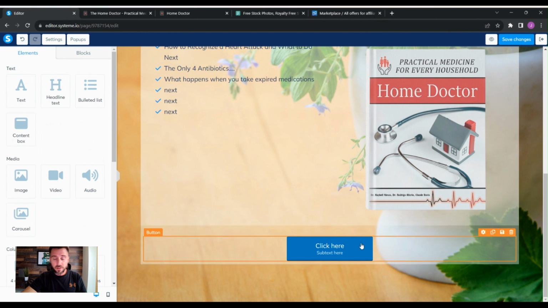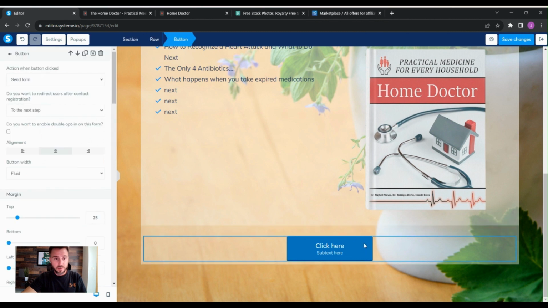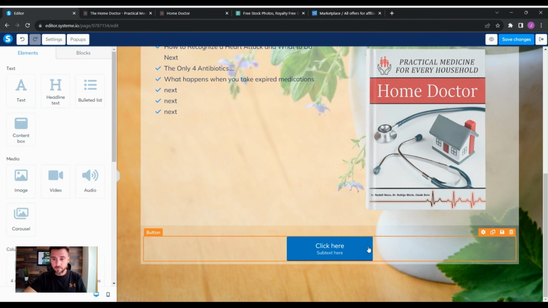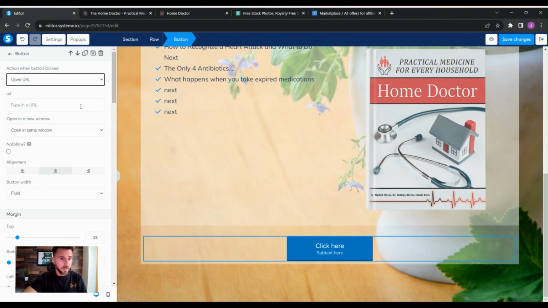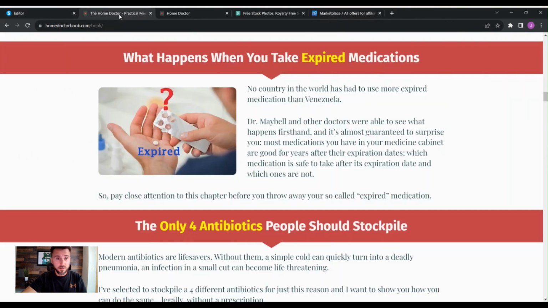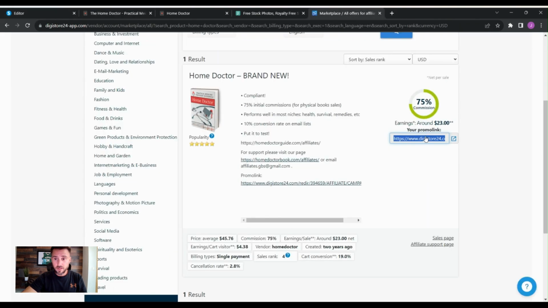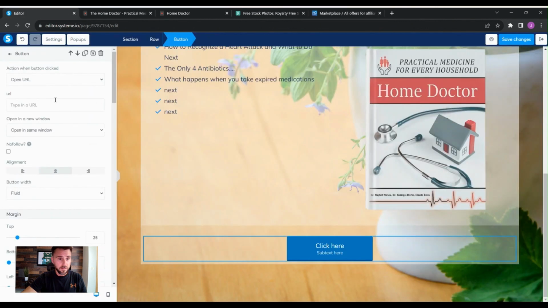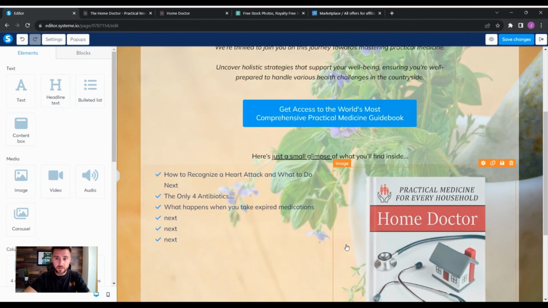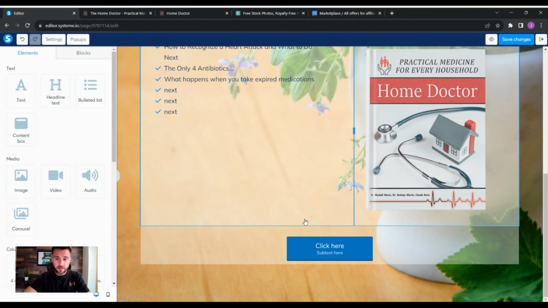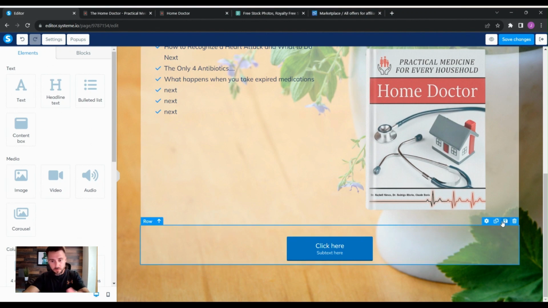Another button set up. Now you're going to want to set this button up exactly the same as the previous one. This will just be open URL again, and you'll put in the same copied URL. So it's going to take them to the same spot as the one up there. Just in case they don't jump into this one, they have it down here, but we want to make this look like that one up there. You're going to fine tune this and make it all look good.